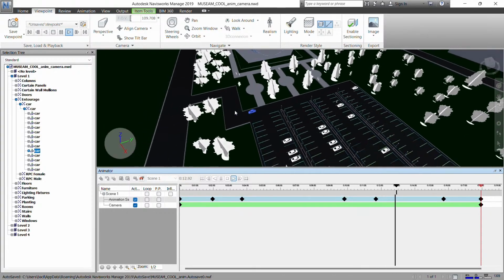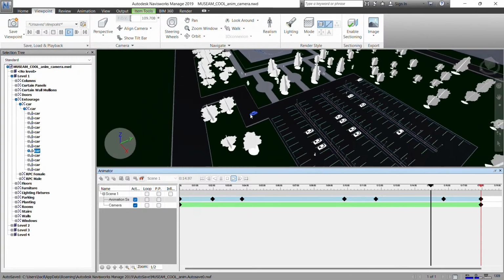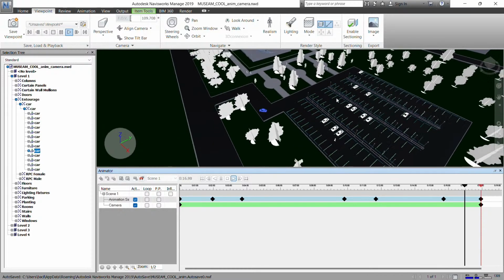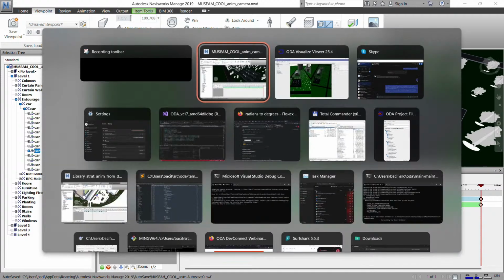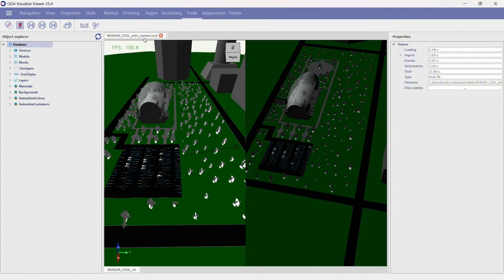Meanwhile, the camera flies over the parking lot. This file is already saved with the name Museum Cool, and we are able to open this file in the ODA Visualize viewer.